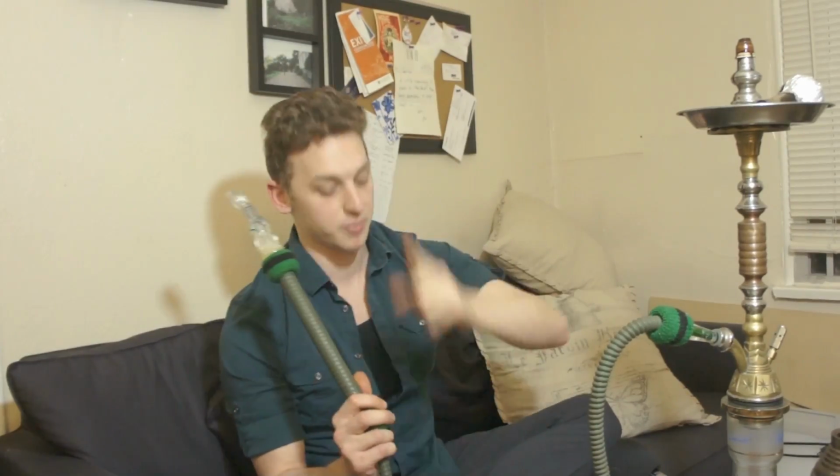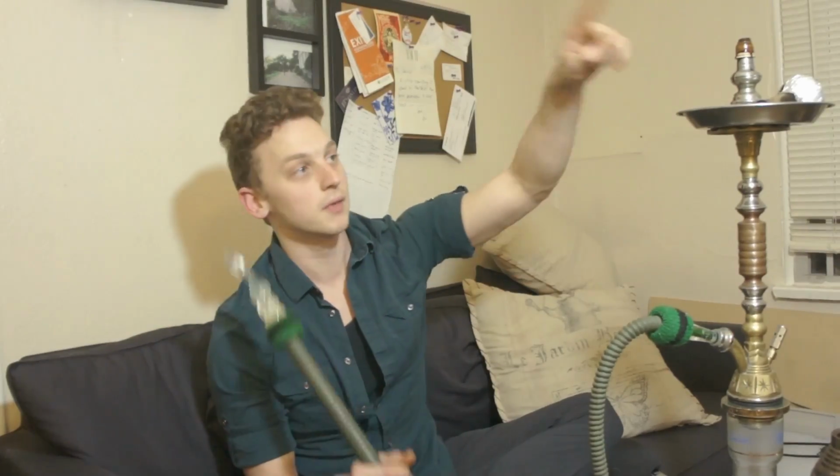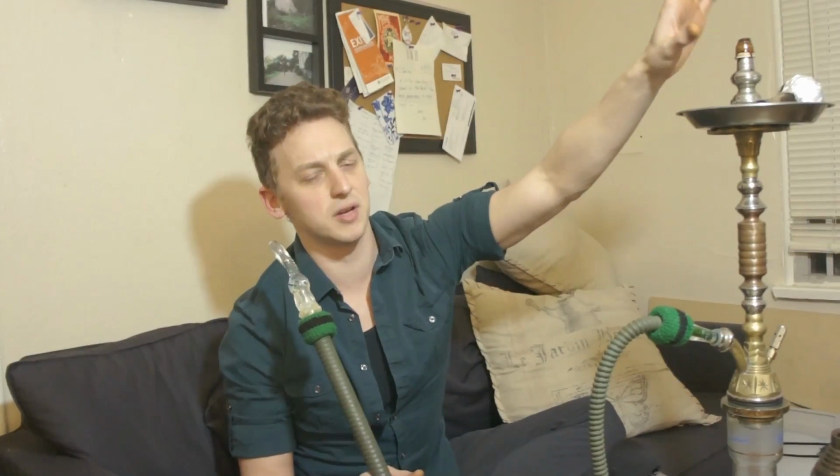A hookah essentially works as a one-way valve, with the water performing the role of the actual valve, or like the ball bearing in the purge valve. Now, what you need for that to function properly is a good seal all the way from your hose tip straight through to the bowl. If you are getting really light, thin smoke and it feels like you're not pulling much air from the hookah, or maybe you can hear that the air's not coming from the bowl, you might have a leak.